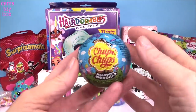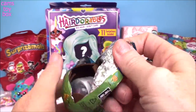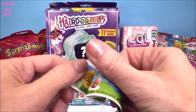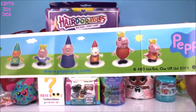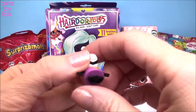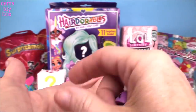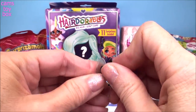Now we're going to open up our Chippa Chipps from Peppa Pig. There is our flyer — it shows all the different figures you can collect. There's actually a lot of different ones. Oh, and we got the cutie Zoe Zebra. This is kind of like a royal edition. They all come with cute little princess hats and the boys come with crowns. They're really, really adorable. Each one comes with a little display stand as well.